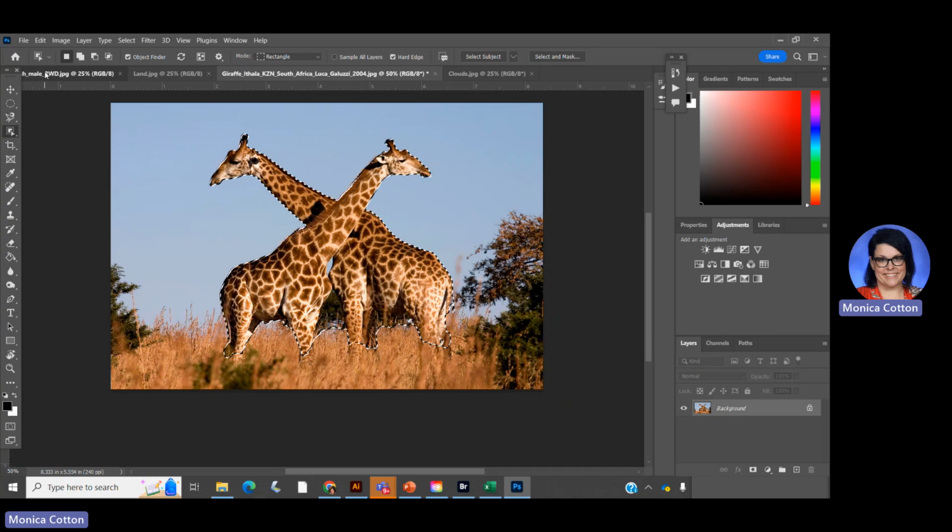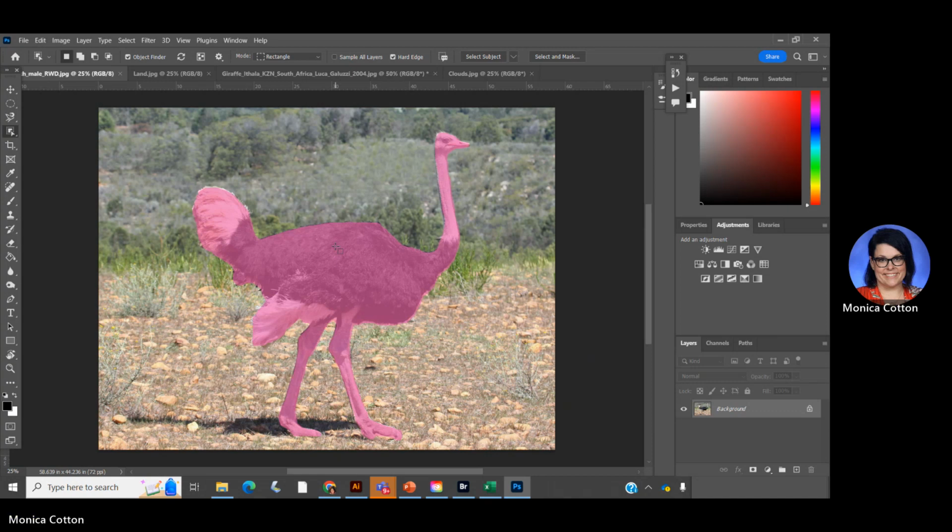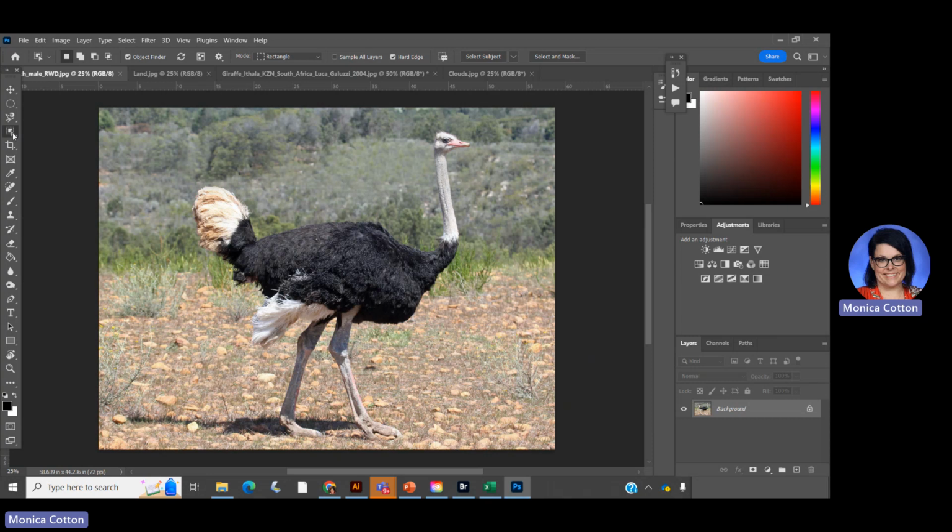I'm going to pop over and just show you one other selection tool here. Let's try it on the ostrich. So this one, like I said, you can hover over it too and click. That does a really good job as well. So then Control Z or Control D to deselect. This magic wand tool, so these are the other tools within the object selection tool. Magic wand generally will select something of the same value or color. That works really well if you have like a white background or something.